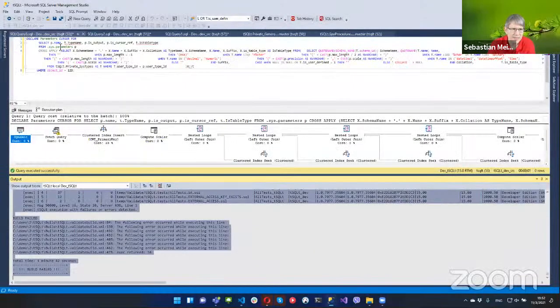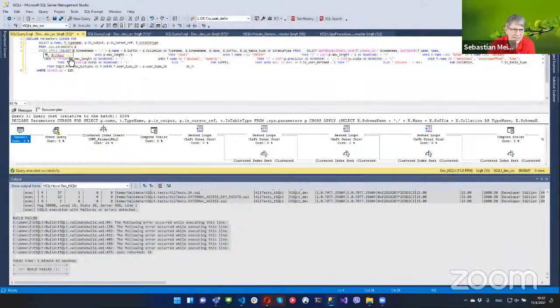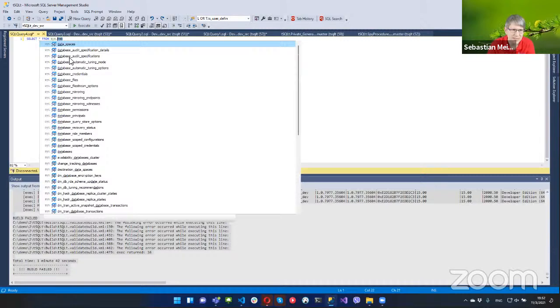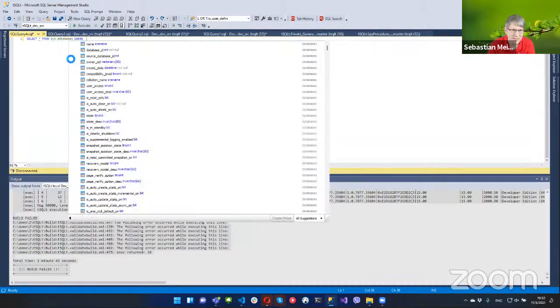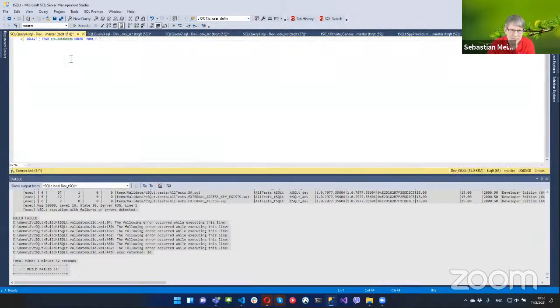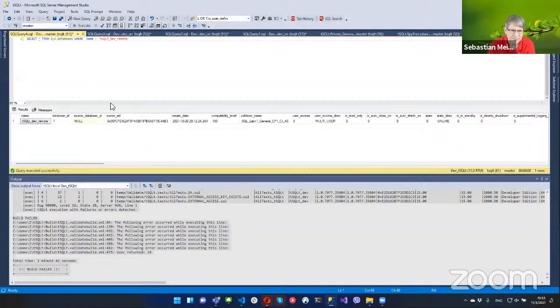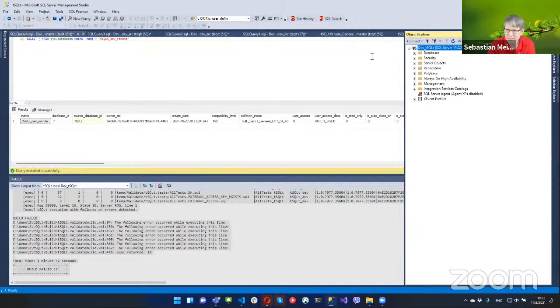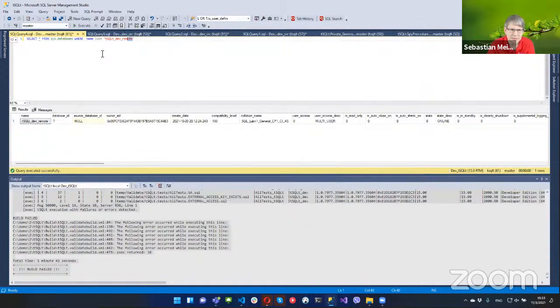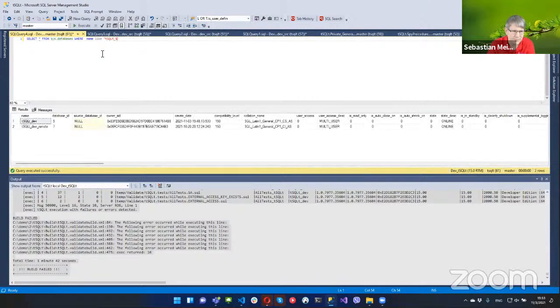Okay, let's make sure that the database is there, and then check who owns it. Can you do a where name like tSQLt? Owned by different people.